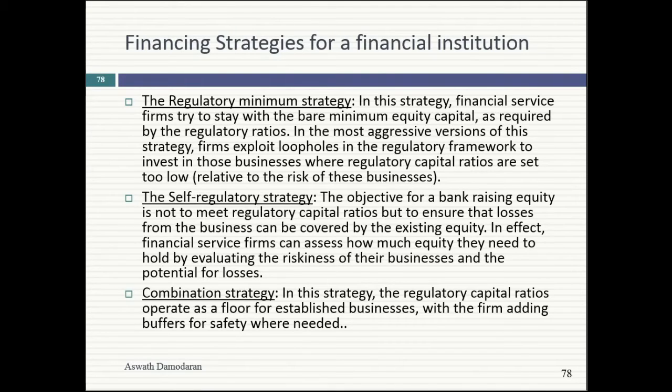And in fact, there are three ways you can run a bank. The first is what I call the regulatory minimum strategy, which is, you think of this as saying, the regulatory guy tells me this is how much I need to keep, I'm going to keep exactly that amount. Not a penny more, not a penny less. Why? Because if I keep too much, then it's tying up equity, so I'm going to go to the regulatory minimum. That sounds like a pretty good strategy, right? There's a law, I'm keeping to the letter of the law, why are you taking issue with it? What's the danger of being at the regulatory minimum?